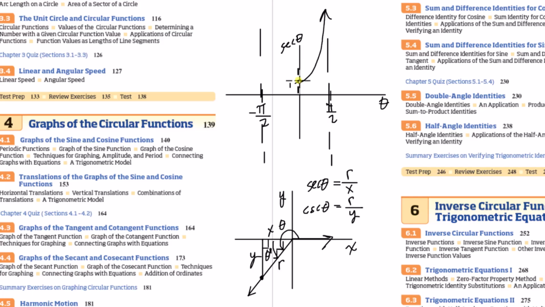It's the same behavior. All right, so it looks like it's going to have a period of pi, just like tangent and cotangent. What happens after we go past pi over 2? Well, then you've got r divided by a tiny negative x. That's negative infinity. Huh. So no, it's not going to be period pi, because we're going to be starting off down here.